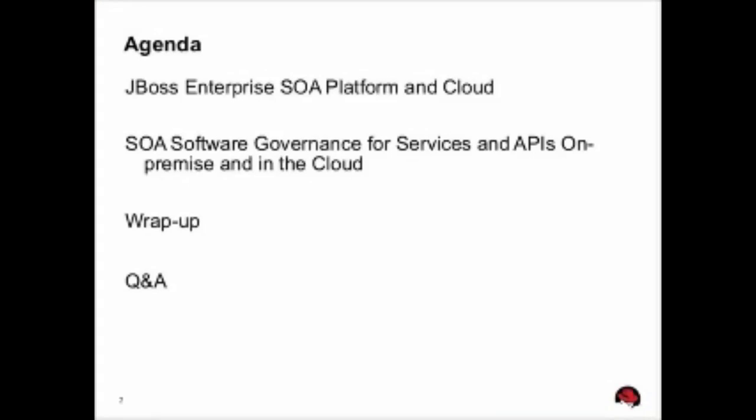So what are we going to touch on? I'm just going to do a very brief introduction to the SOA platform for those of you who don't know what it is. I'm not going to spend much time on it. Then I'm going to go into a deployment scenario that gives you a rough idea of some things we need to consider as people build out this notion of an intelligent integrated enterprise, integrating assets, publishing APIs, and how you might deal with business events and integrating apps in general. Of course, that's going to set the stage for governing that deployment, governing the APIs in the deployment, which SOA Software is a leading vendor and partner on. Ian will go through a lot of that detail. We'll wrap up and then we'll do Q&A.